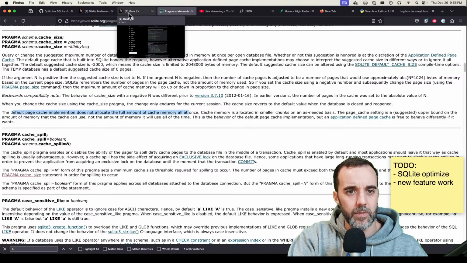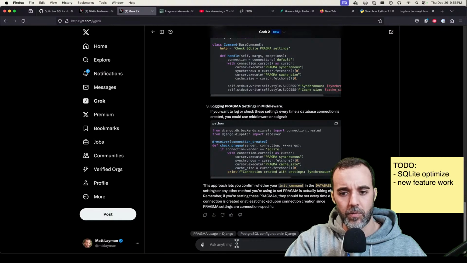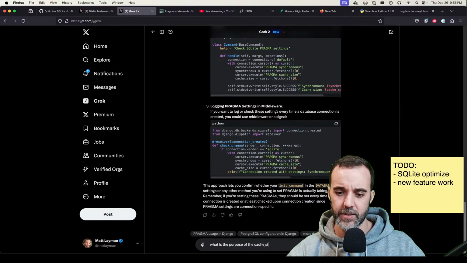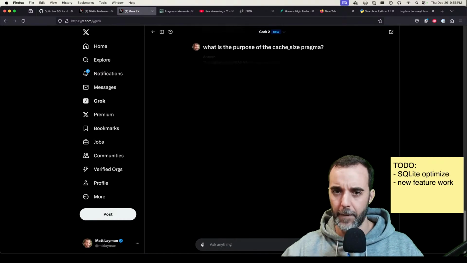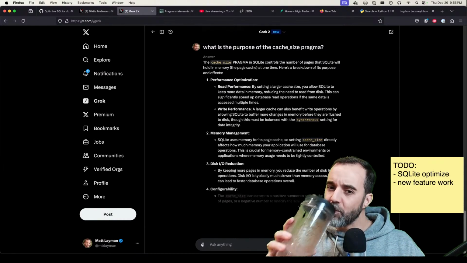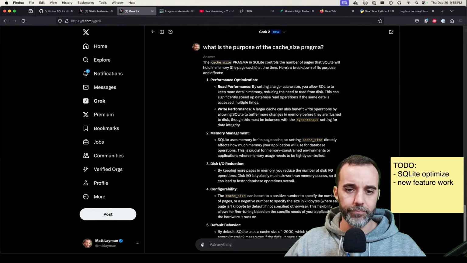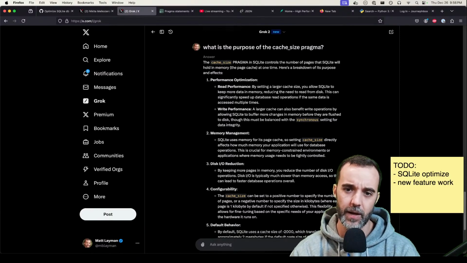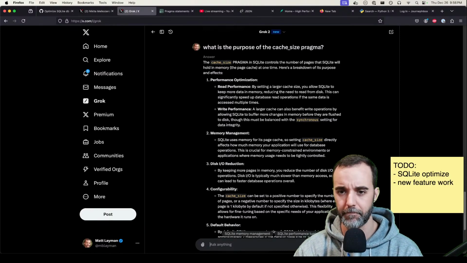All right, what is the purpose of the cache size pragma? By setting a larger cache size, you allow SQLite to keep more data in memory, reducing the need to read from disk. Yeah, it's not surprising.